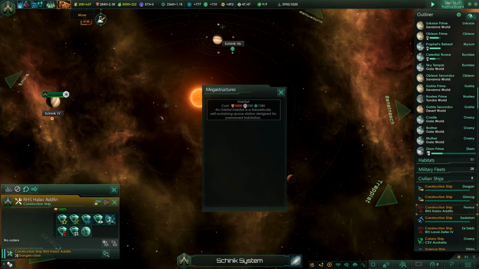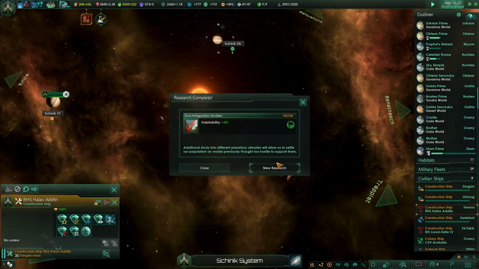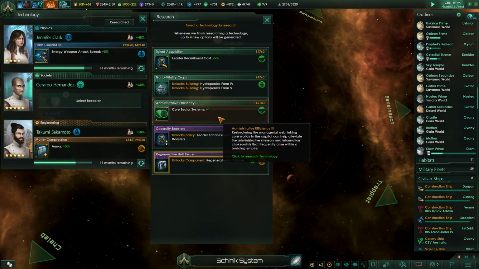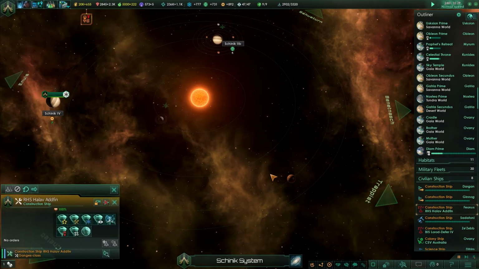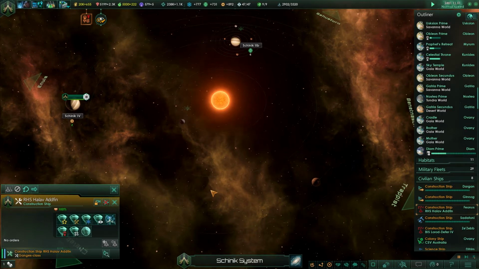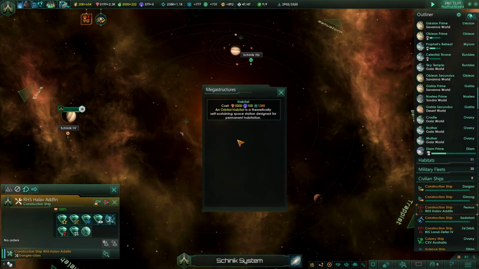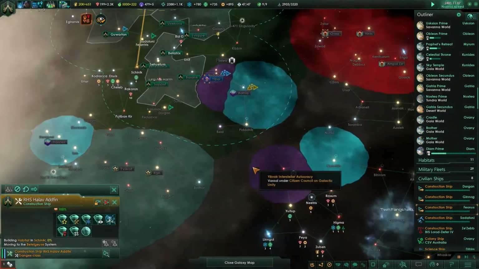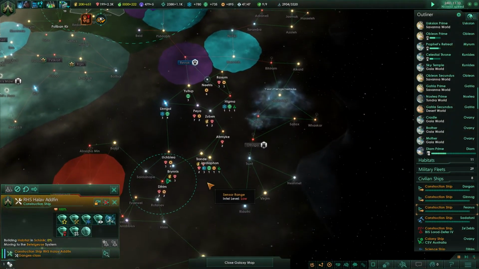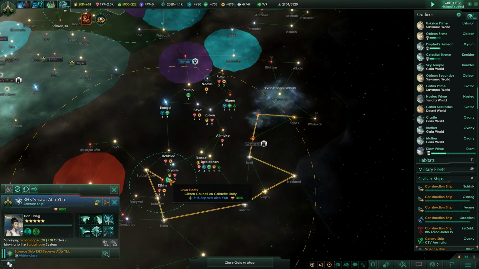Let's get them all in here. Descend upon this system. Ooh, research complete. Habitability plus 5%. And perfect core systems plus 1. Great. System survey complete. This is fantastic news. So yeah, we could build like a frontier outpost out here and just put a bunch of habitats out here. That might be pretty fun.